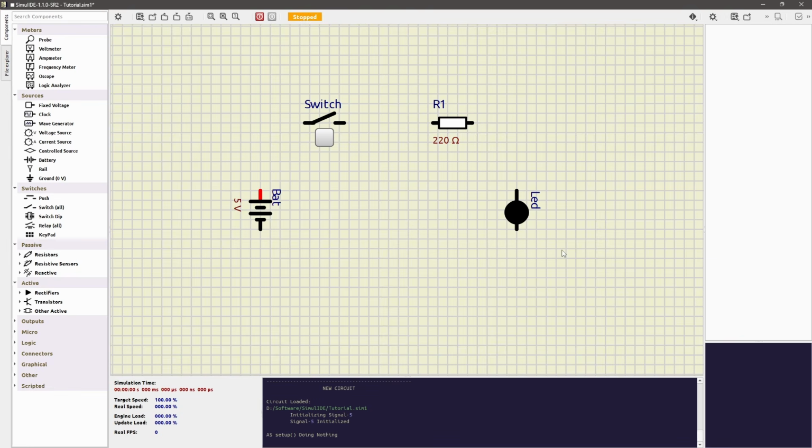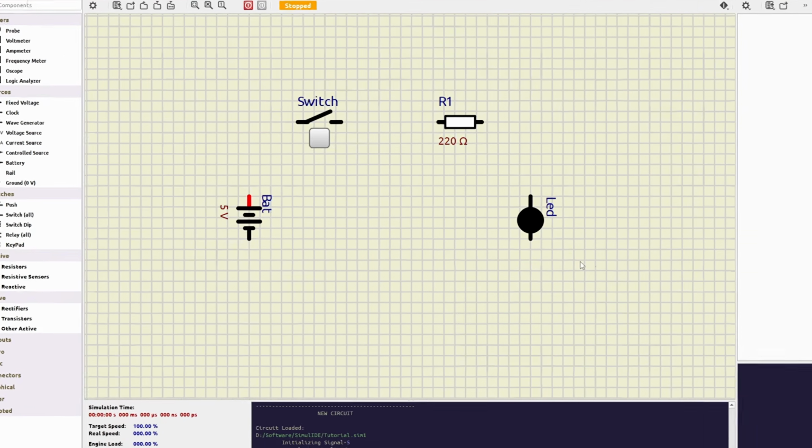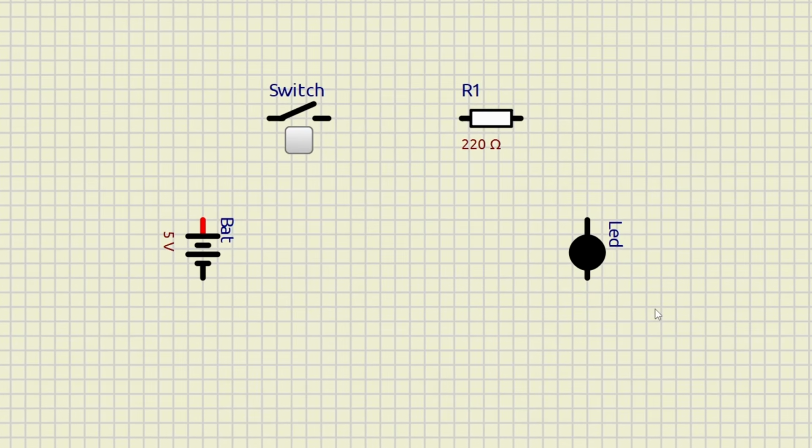Now, let's see how to connect components using wires. Creating connections in Simulation IDE is very simple. To start wiring, move your cursor over the pin from which you want to begin the connection. When the cursor changes to a plus sign, click on the pin. Next, drag the wire toward the destination pin. Once you reach the endpoint, click on that pin to complete the connection.